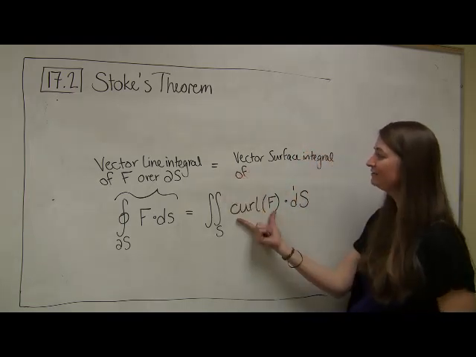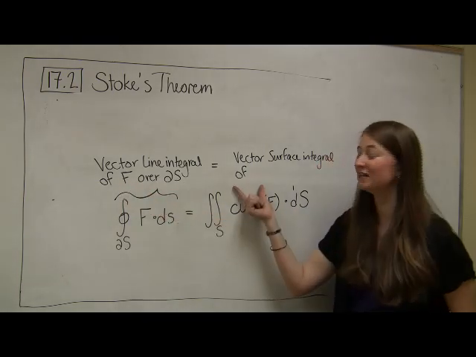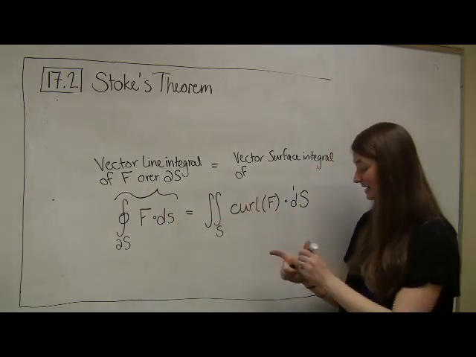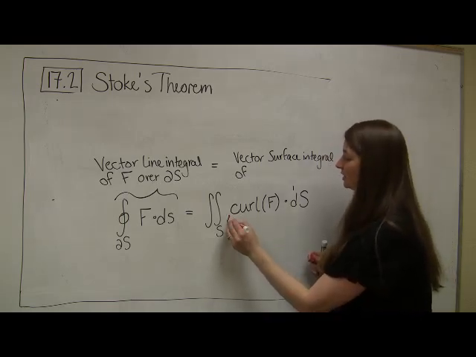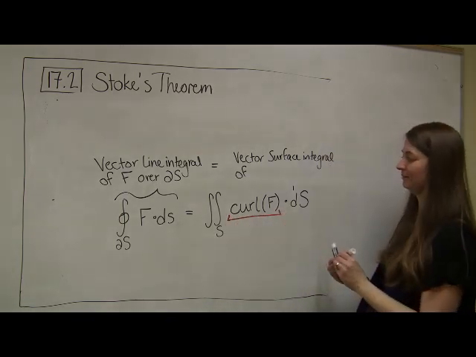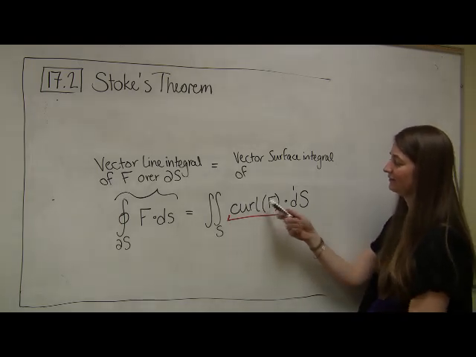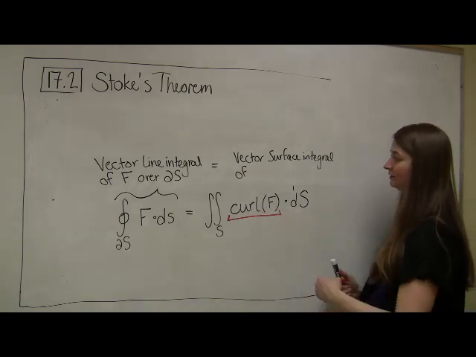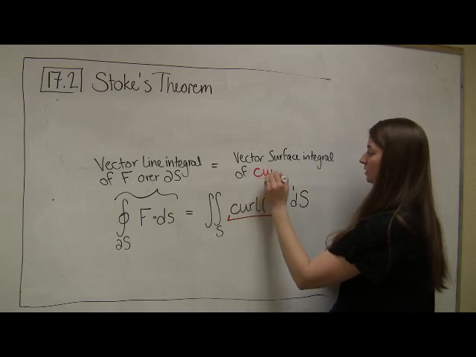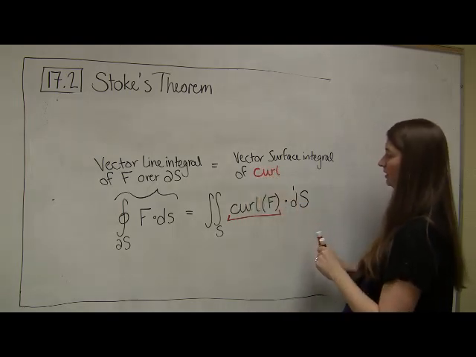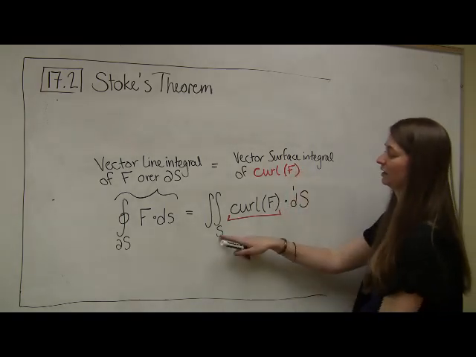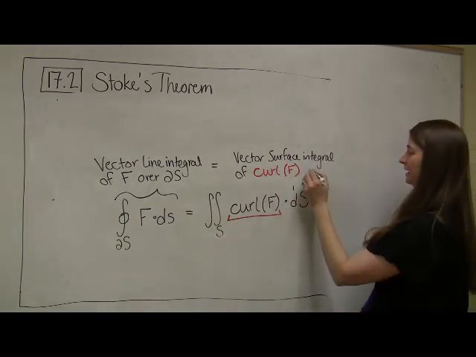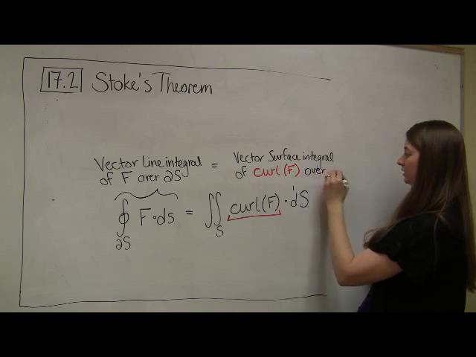of, is it of F? Because we want it to be F, and you're going to want to do that every single time, and it's not. And so maybe this is something that I'll highlight in red, that in order for Stokes' theorem to work, it's exactly like Green's theorem, the fact that it's not of F, it's of the curl of F. So the curl of F over the surface, where our surface is S.